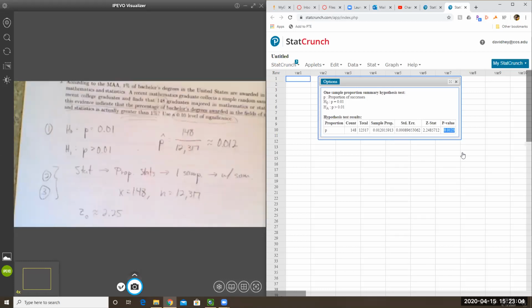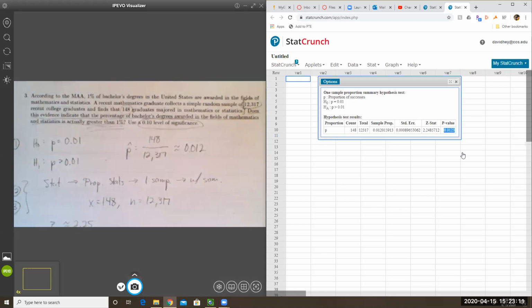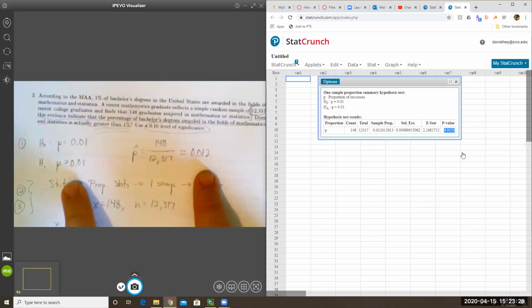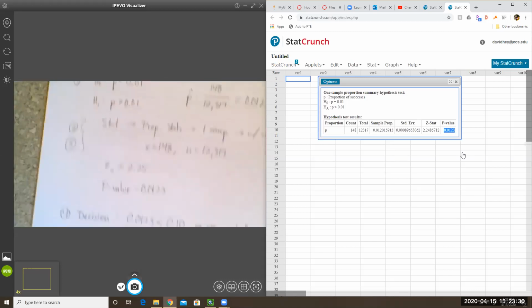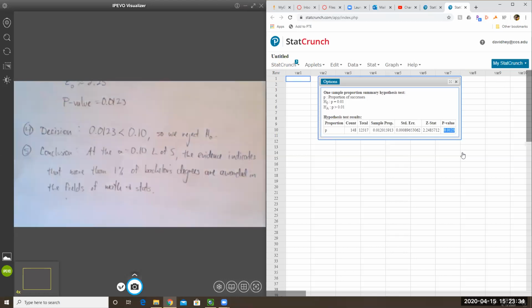This kind of raises a good question: sometimes you find that there is a statistically significant difference, but there's not a practically significant difference. It's like here, 1.2% is statistically larger than 1%, but that's mainly because our sample size was so huge. In reality, there's really not that much difference, right? Nevertheless, this is what you would write for your conclusion in this problem.